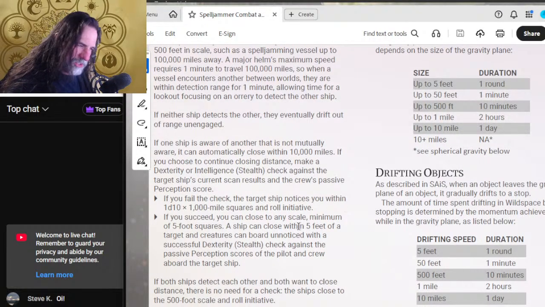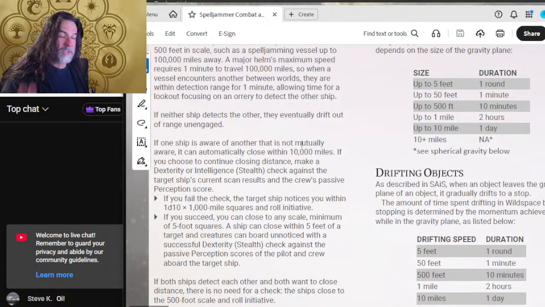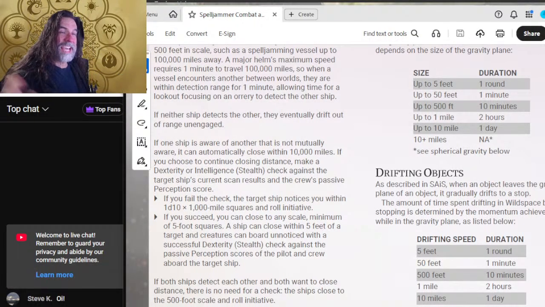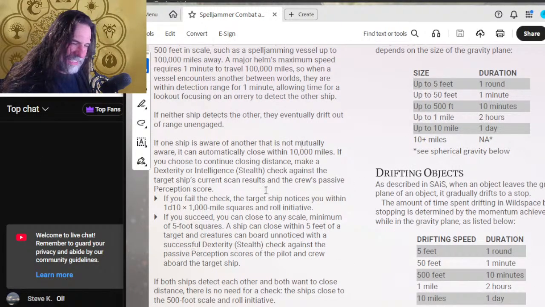If you fail the check, the target ship notices you within d10 times 1,000 mile squares and you roll initiative because you're closing for combat. And you're within 10 squares, 10,000 mile scale. That's your speed of combat. And then from there, you just zoom in using inertia shock and the downscaling that we have in the combat section above.